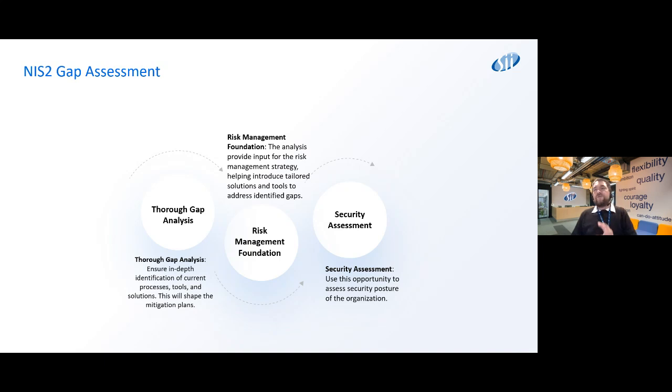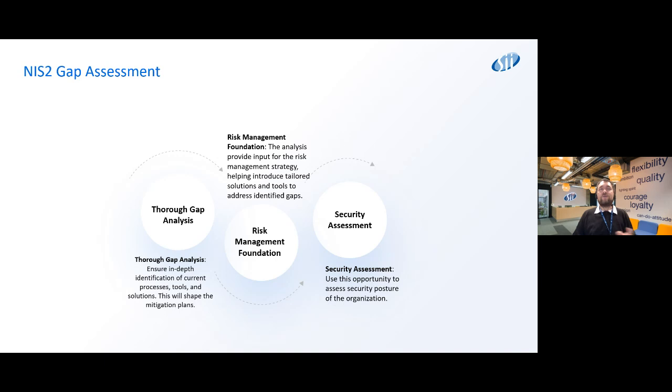So I mentioned before that this gap analysis is really important to have, deep enough, because this information will be used later in the risk management process. The risk management process is, let's say, the foundation of all requirements of the NIS directive. All the things you implement in your security should start with a risk assessment.